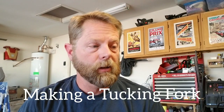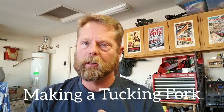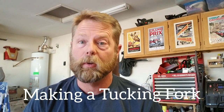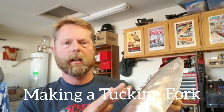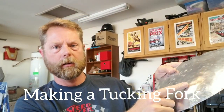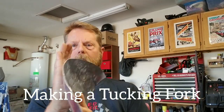Working on something interesting today. I got the tail section back on the cycle cart and I realized I need to put a little more of a panel on the bottom to kind of finish it off because it looks a little unfinished. So I started hammering on a piece of aluminum on the sandbag with the mallet and got a fairly good shape. It's going to go through the English wheel to get more shape on it, but this needs to be shrunk. This whole surface here all along the edges needs to be shrunk to pull it around and basically curve it over.